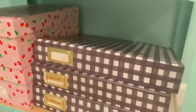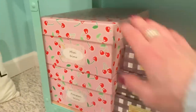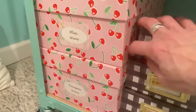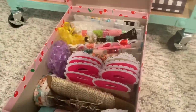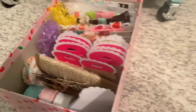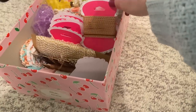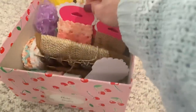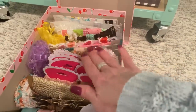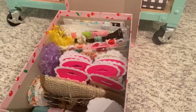On the bottom shelf, I have three more photo albums full of dies, and then I have these photo boxes full of different trims. Let me show you, like this one is miscellaneous trims, and I did just organize this so it looks nice and neat. So I did make some of these like ribbon holder bobbin thingies. That's a die from KF's Crafts, but that's where I like wound my loose trims on. And the other ones are just ones that came pre-packaged like that.